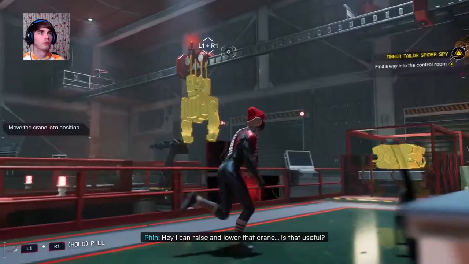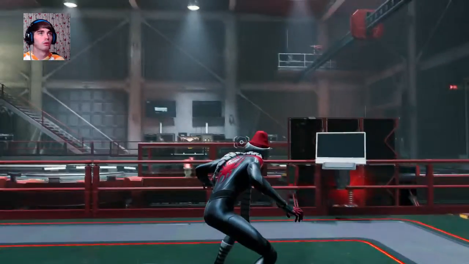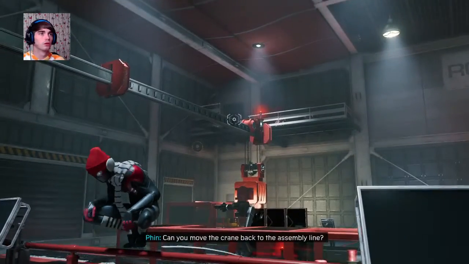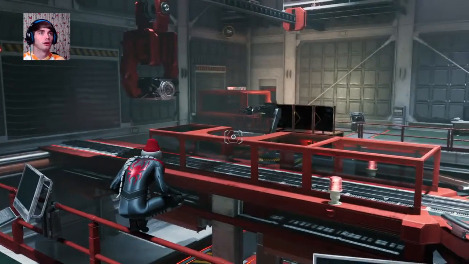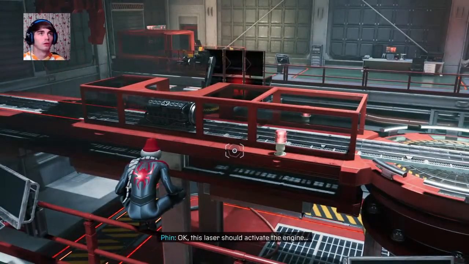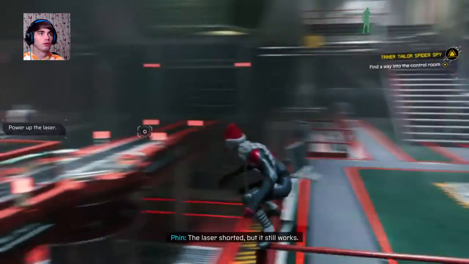Hey, I can raise and lower that crane. Is that you? Hey, crane's over this engine thing now. Engine thing. I've got an idea. Can we move the crane back to the assembly line? Yeah, I think I know where you're headed. In there. Okay, this laser should activate the engine. Oh, crap. Laser shorted out. Think I can reroute power. The laser shorted, but it still works. Needs a new power source.